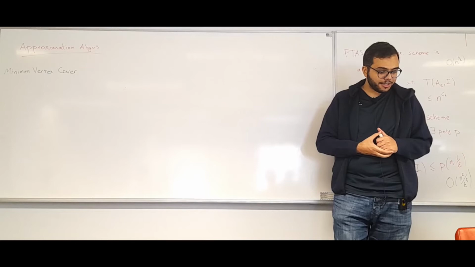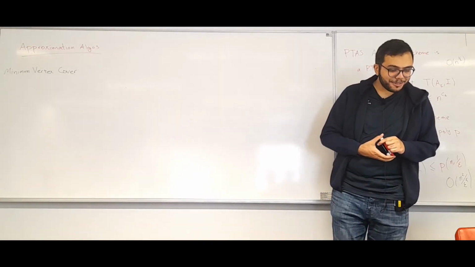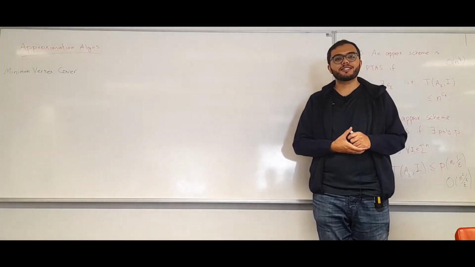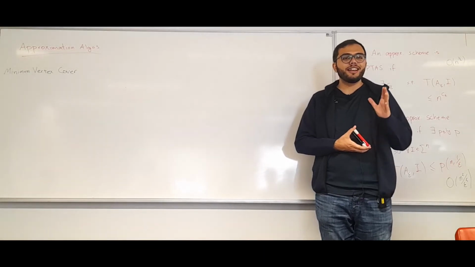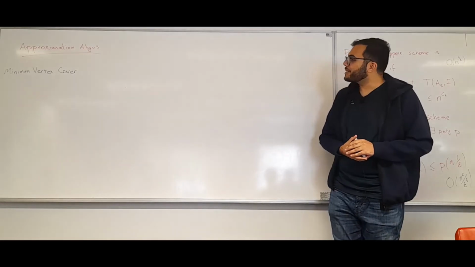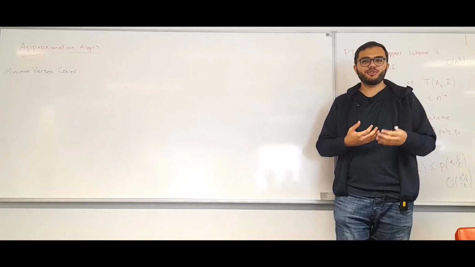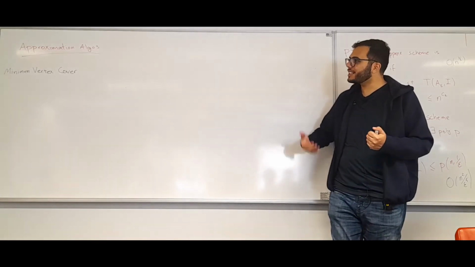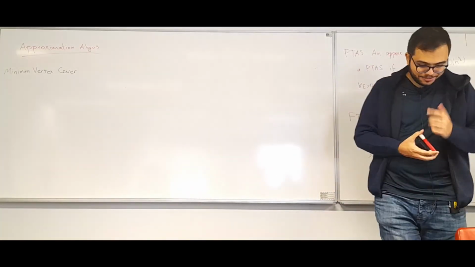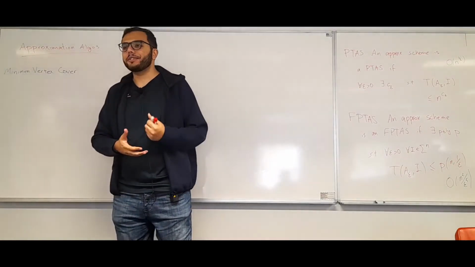And actually, the next homework will come out soon. And one of its problems is that you have to show that this simple algorithm is not going to give you a constant approximation. So it's not an approximation with constant ratio. And the way you're going to show that is that you're going to come up with some counterexamples that show that if you apply this algorithm, you will get really large vertex covers. Okay, but what is an actual algorithm that gives us constant ratio?